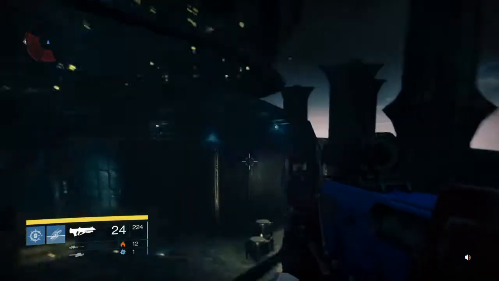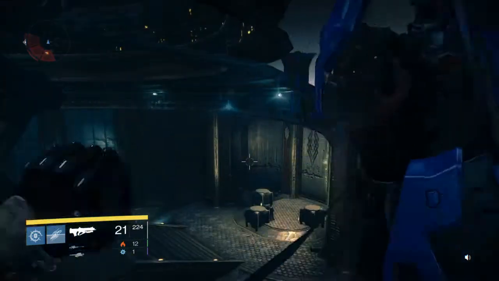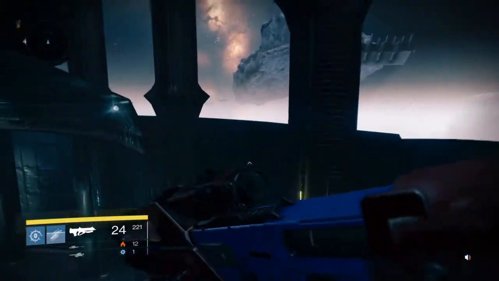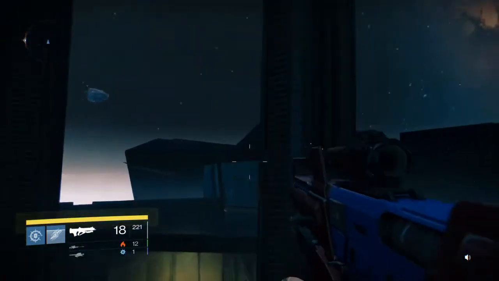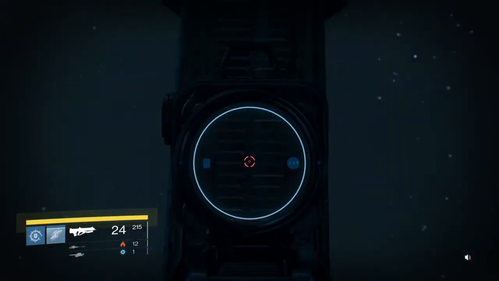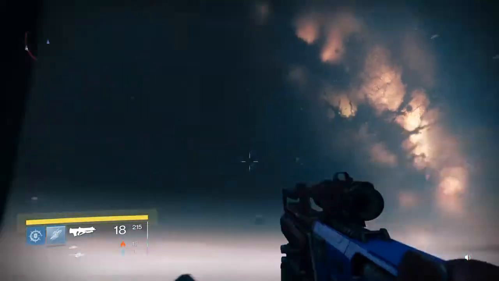Now, as you notice, we're in a big dome. Sticking as close to this side as possible without touching it, we're going to run all the way around this thing until we reach these two pillars. This pillar and this pillar, that's how you know you're doing it right. We are almost there, guys. For real, we are almost there. So these are the two pillars that you have to get to.